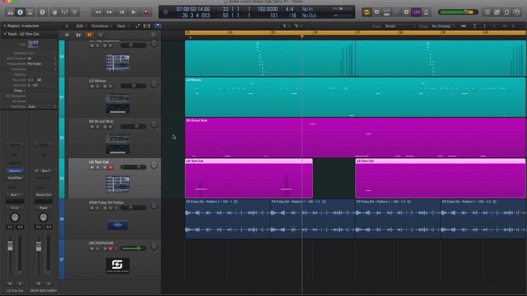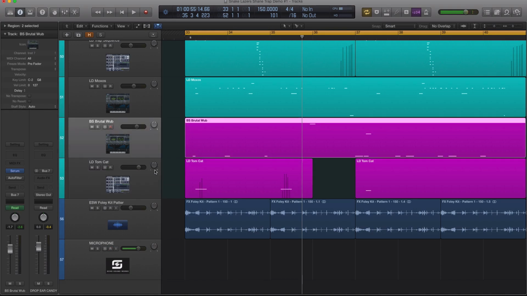If I took these two sounds out of this drop, it wouldn't be nearly as interesting, and all it came from was playing some patches really low. So if you're searching for ear candy type sounds in your drops, try opening up some patches that you've made or that you have and playing them down in the -2, -1, even the 0 range. You might be surprised by the results that you get.